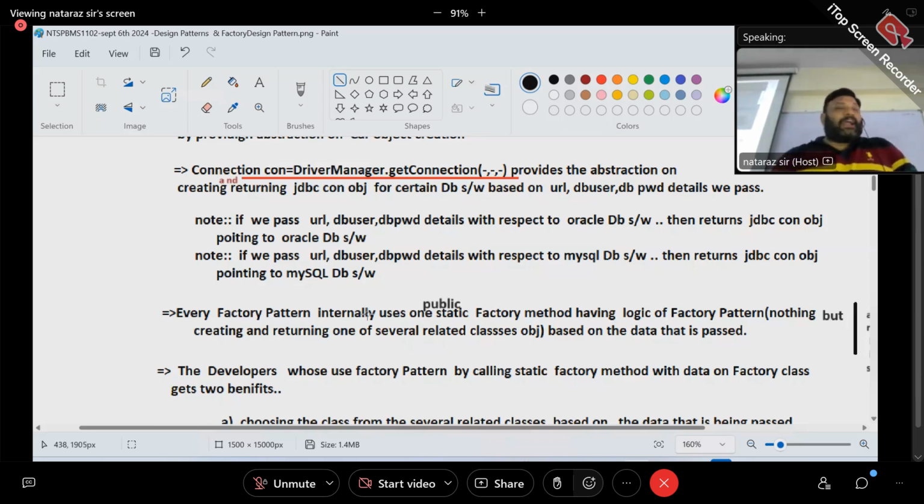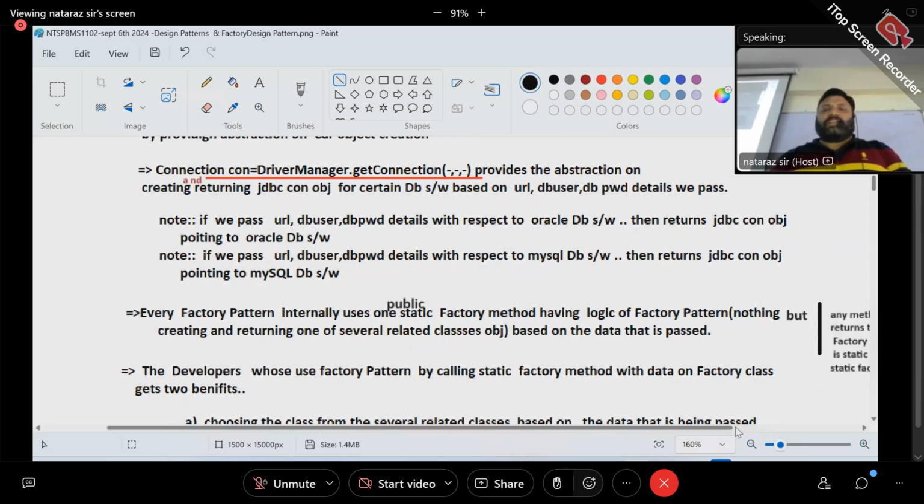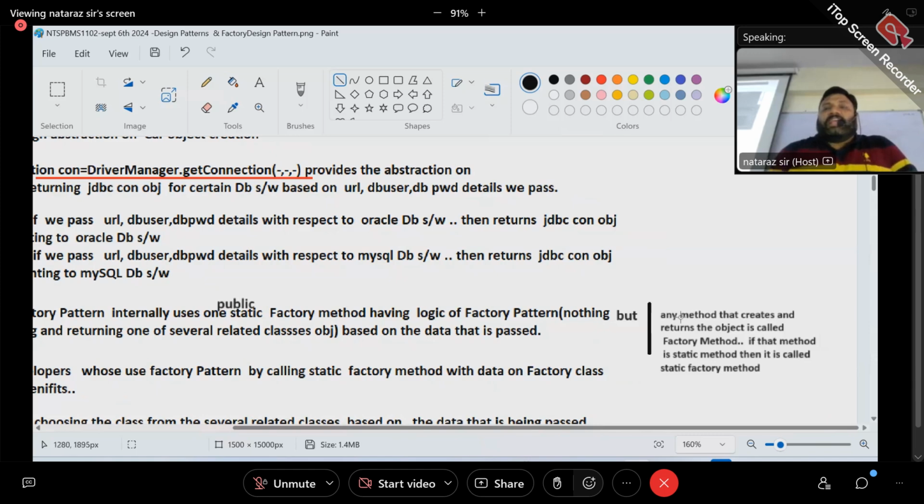Every factory pattern internally uses a public static factory method having the logic of factory pattern based on the data that is passed, nothing but creating and returning one of the several related class objects based on the data that is passed. Is that clear, guys? Any method that creates and returns an object is called a factory method. If that method is static, it is called a static factory method.